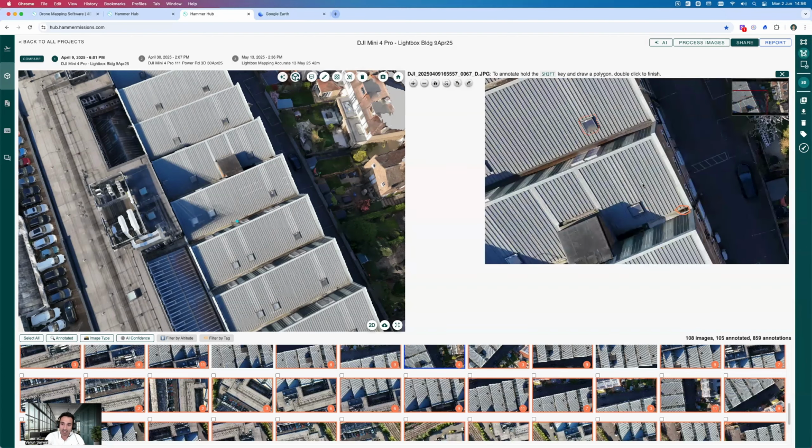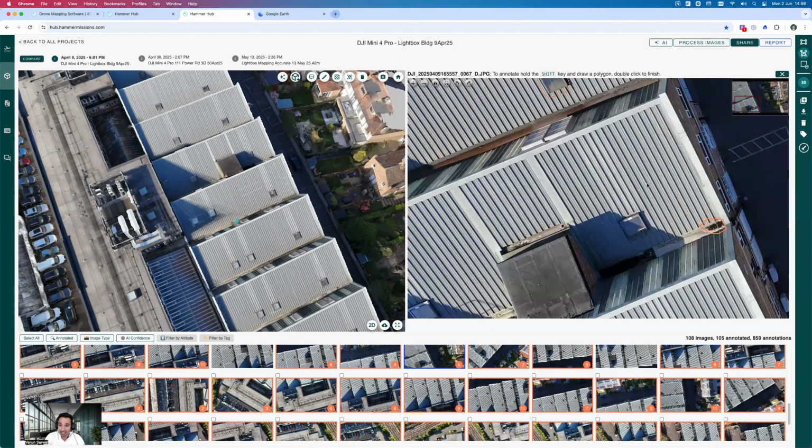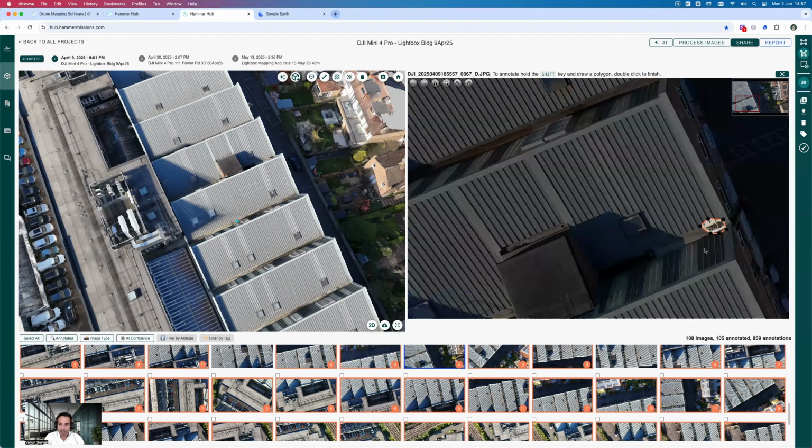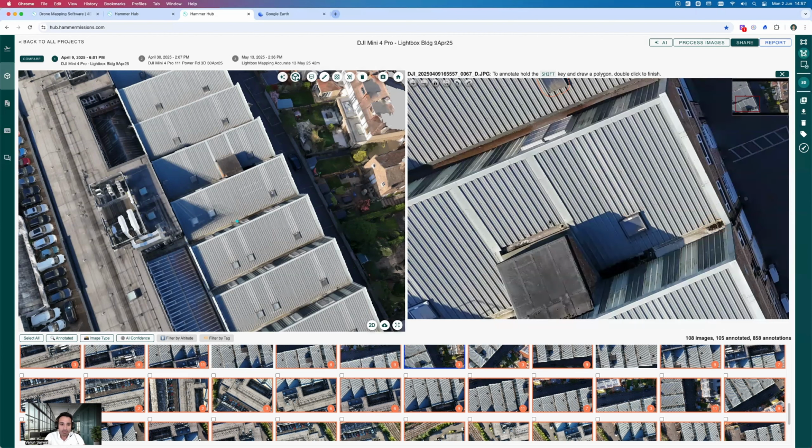Now, this doesn't have to be just property maintenance issues. These could actually be structural issues if you're looking at it from an engineering standpoint. You might have cracks on the roof, you might have missing shingles, you might have all sorts of issues that you want to report on, and that becomes really easy once you've got the drone imaging at your fingertips, so you can actually look at all of this data very, very easily. Right, so I'm going to delete that for the moment.